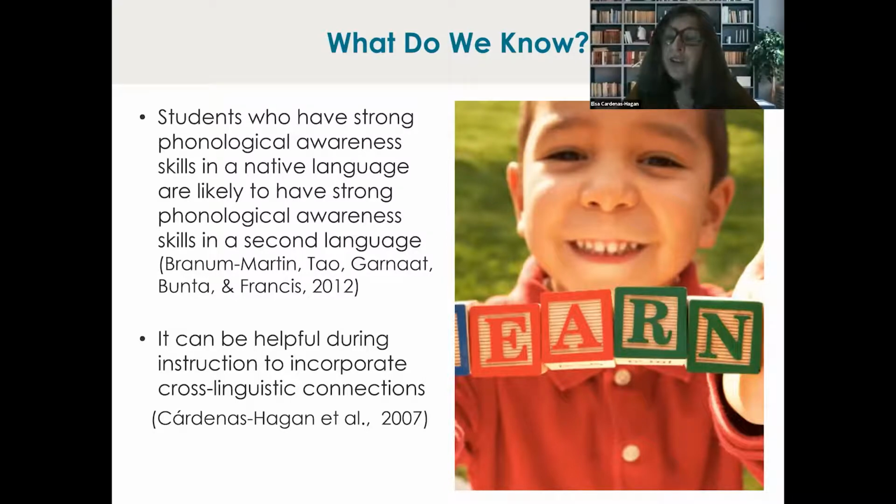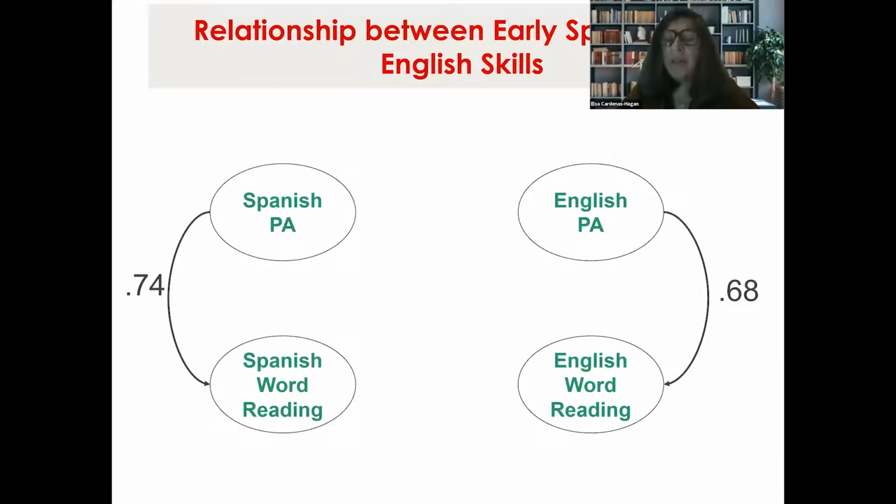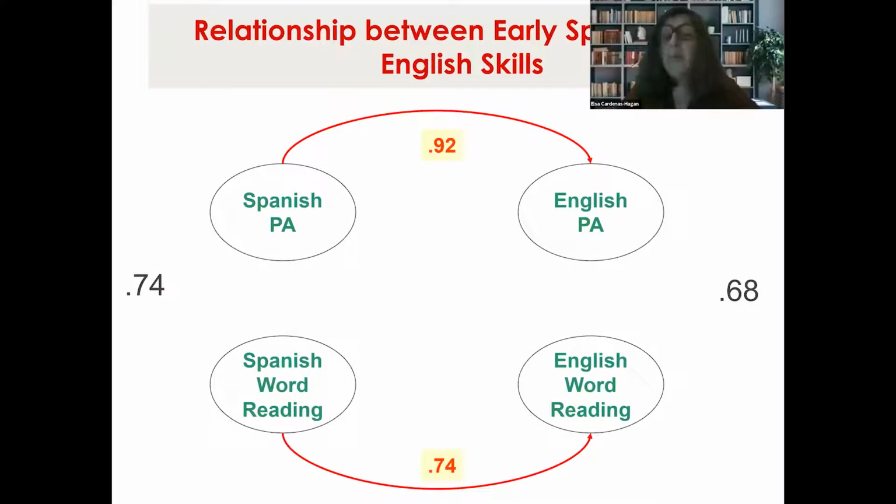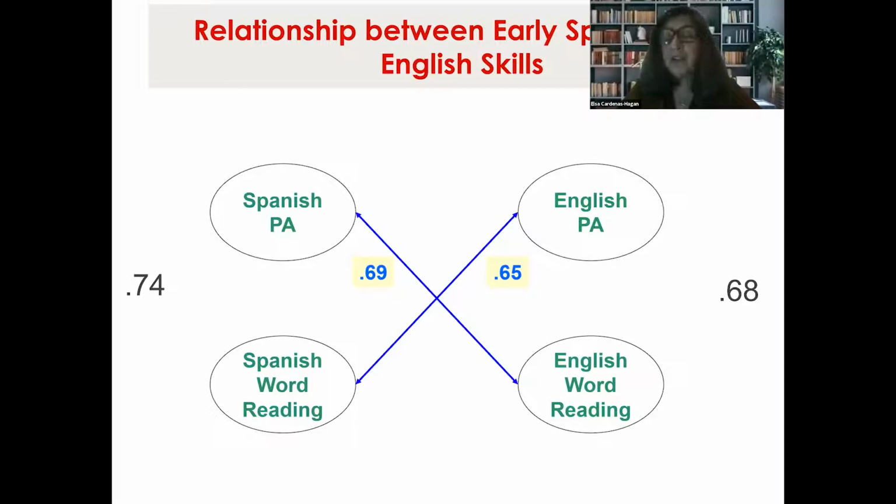But here's what you're going to do different. Here's how you're going to differentiate the instruction on phonological awareness for English learners. Because we know that the connection, for example, between Spanish and reading and Spanish phonological awareness is 0.74. That's a high correlation. And between English phonological awareness and English reading is also a high correlation. But when we look across languages, my goodness, if I have Spanish phonological awareness, I'm very likely to have English phonological awareness skills. 0.92, we're 0.08 off from it being perfect. Spanish word reading supports English word reading, but it goes both ways in a bi-directional fashion. My Spanish phonological awareness not only helps Spanish reading, but can help English reading. My English phonological awareness can help English reading, but also can help Spanish reading.